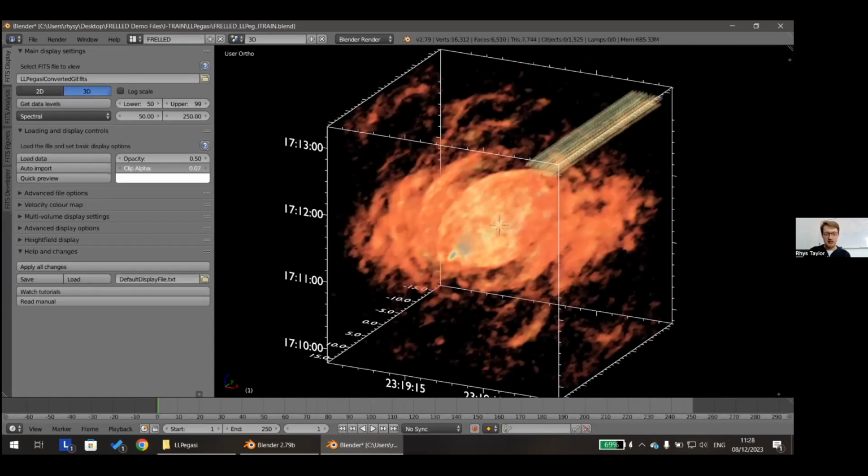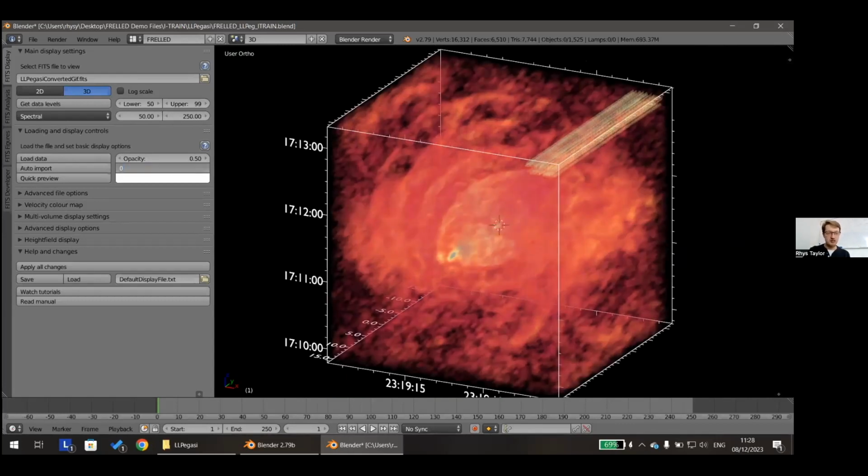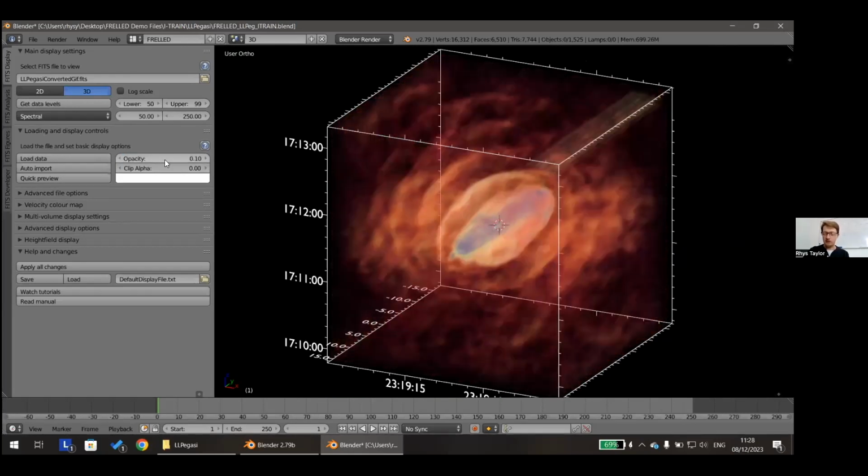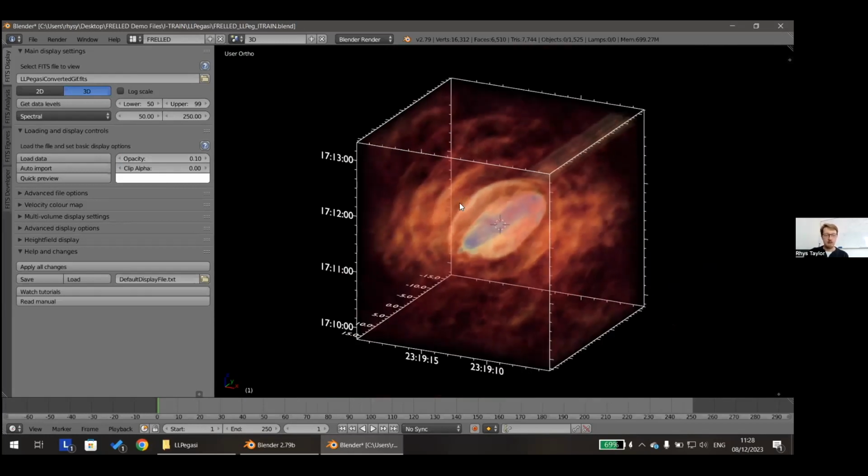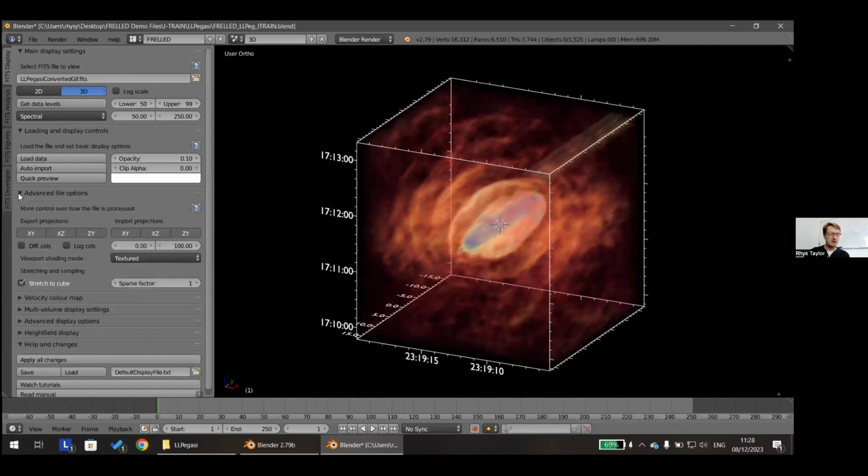In this case, though, I think the defaults are actually quite nice. So I'm going to set them back to 0 and 0.1. They normally should give you something where you can at least see something of your data to get you started. The other feature I want to mention about how you can control the data display is in this Advanced File Options tab, which is hidden by default, but you can simply click on these little arrows to open them.